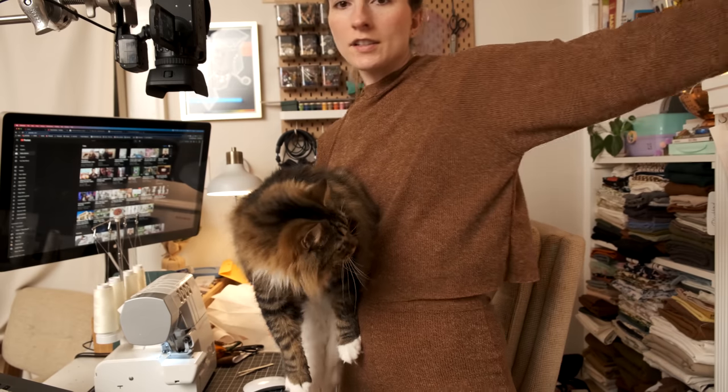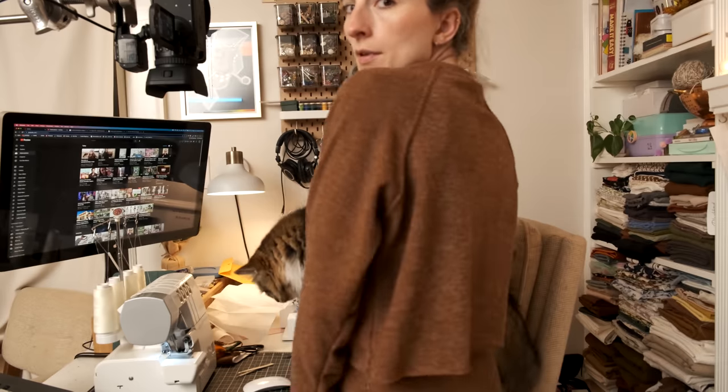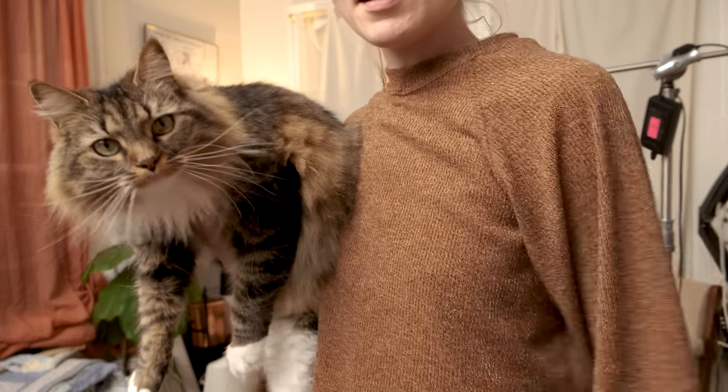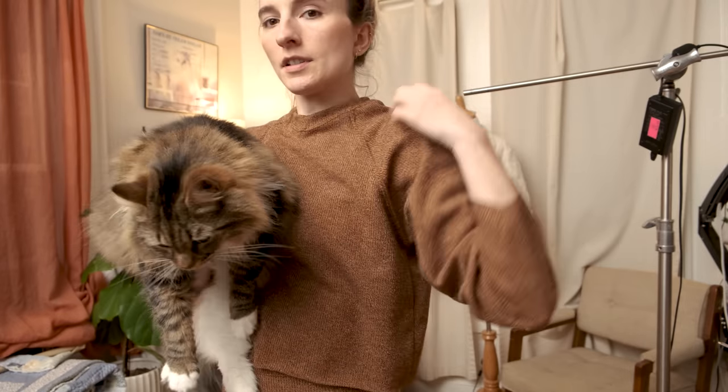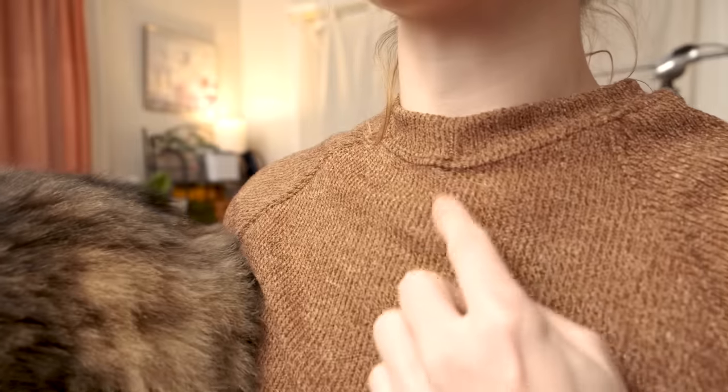I just finished this sweatshirt. This is the sweatshirt I'm about to release. I wanted to have something a little bit baggier on top of these really tight pants. So let me show you the whole fit. The whole fit, ta-da, and I've even got the tank top underneath. But yeah, this was a good excuse to try out my pattern in a kind of rib knit, though I am stupid and I accidentally put the neckband on backwards.